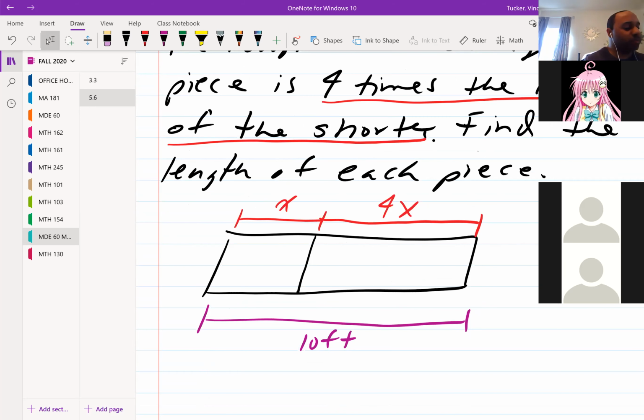I don't get the concept of this right here, though. When you say 4 times, so whatever number the problem gives you and says times whatever, you always have to use that as times whatever your variable is.